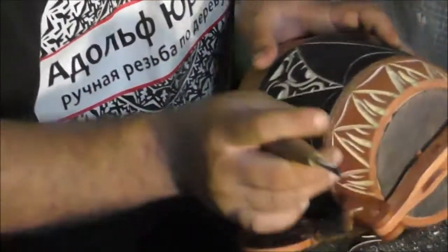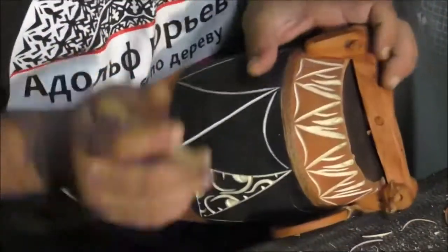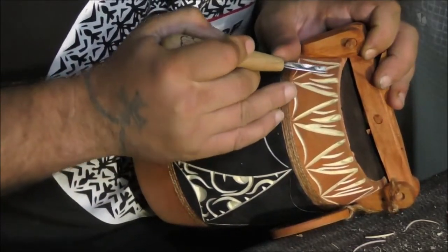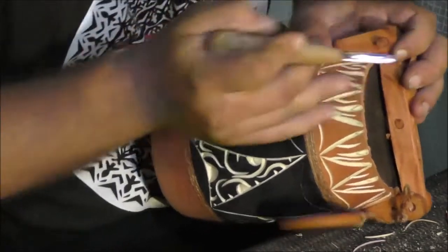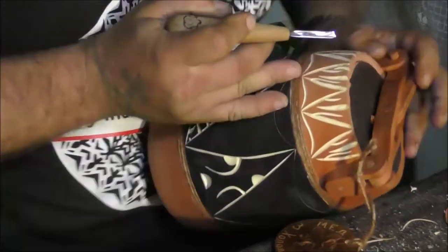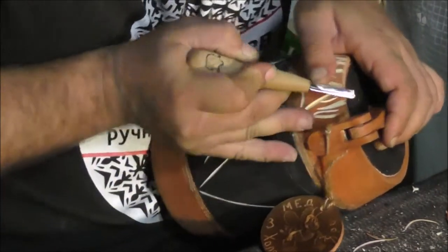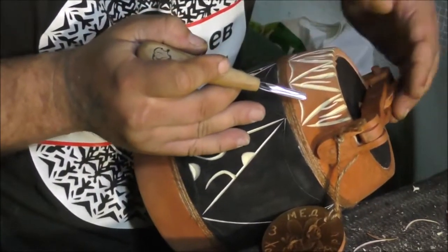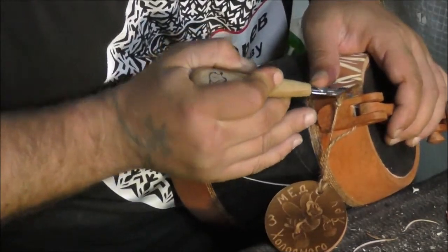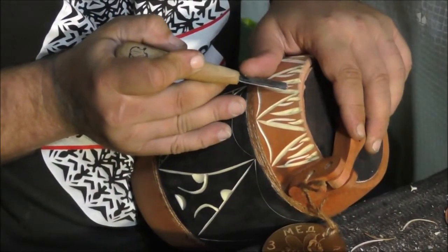Done. Showed. We have such a direction. Now it will be easy, very easy. If we have a little turning part from here to there, we notch this part in another direction. The same way we show this body in another direction. Carefully.